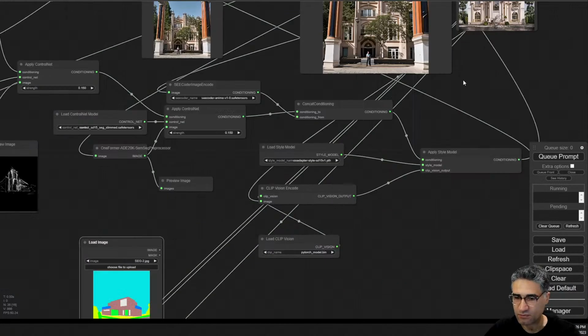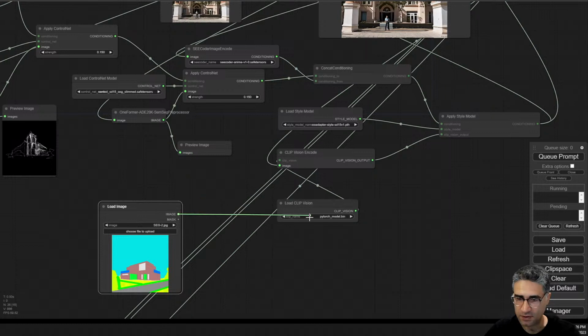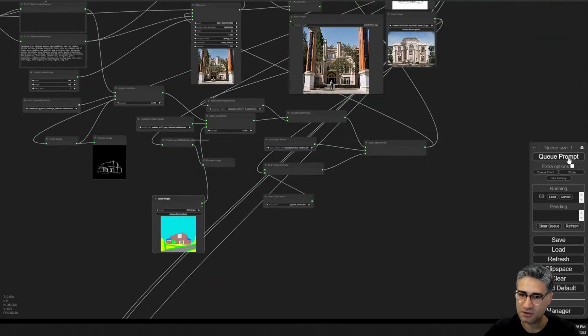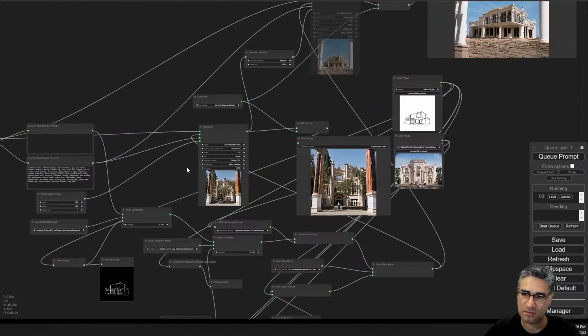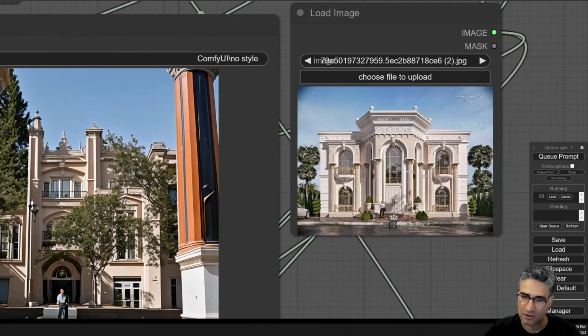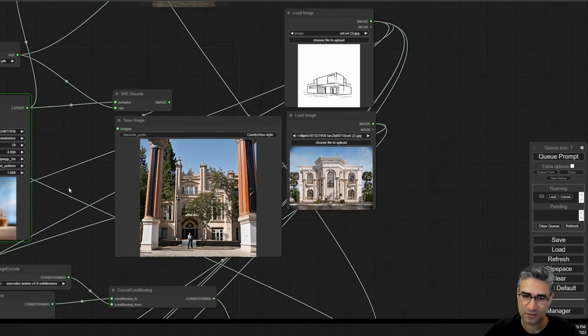One more test, one more test. I didn't play with the prompt, and it was my choice, but this time let me also play with the prompt.